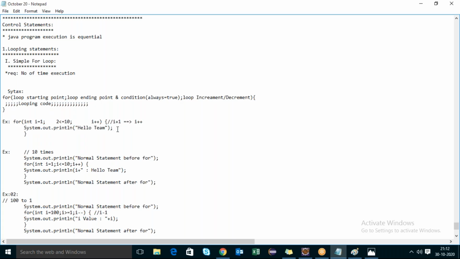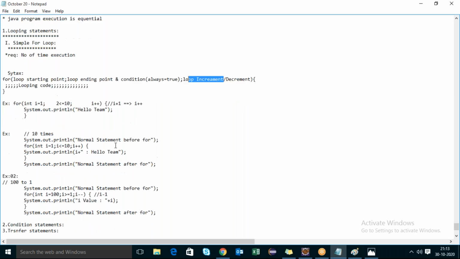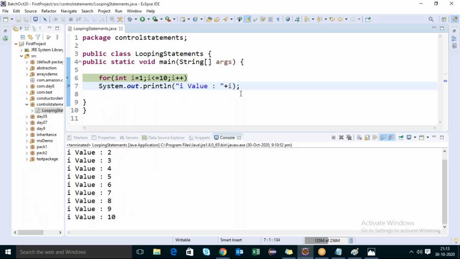Always your for block code execution depends upon your condition. If the condition is false, it won't execute. Based on your requirement, you can take loop increment or loop decrement. Clear? And that's all about the simple for loop.